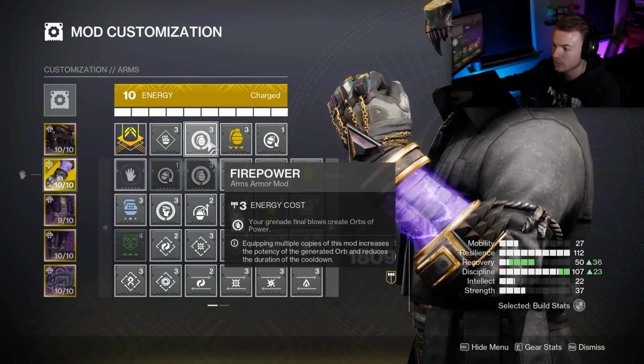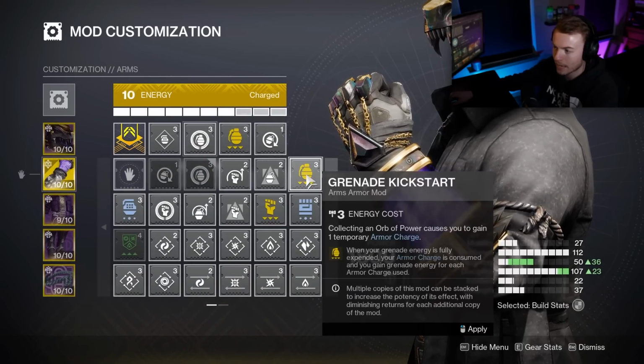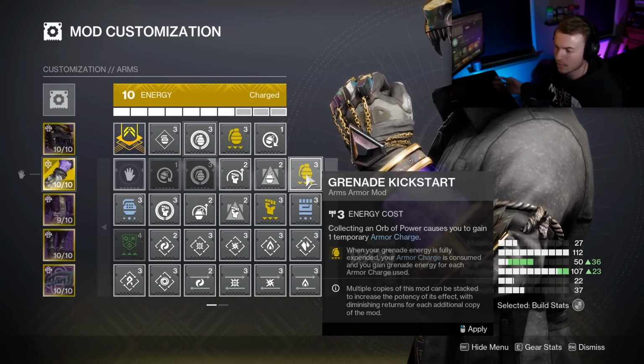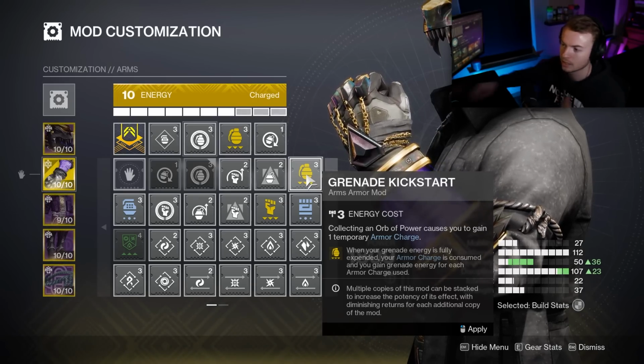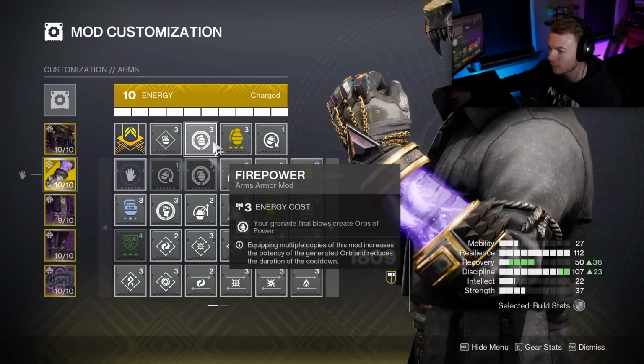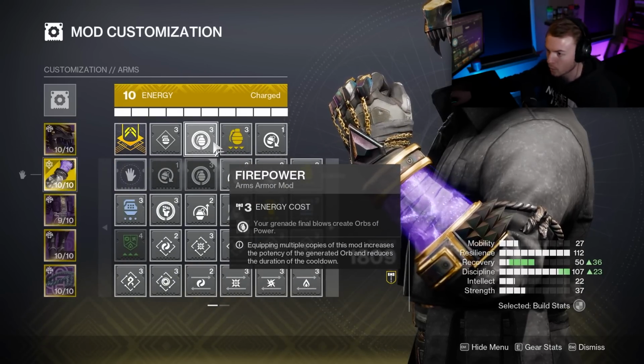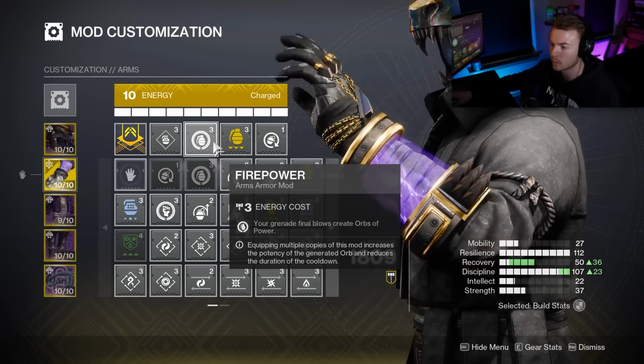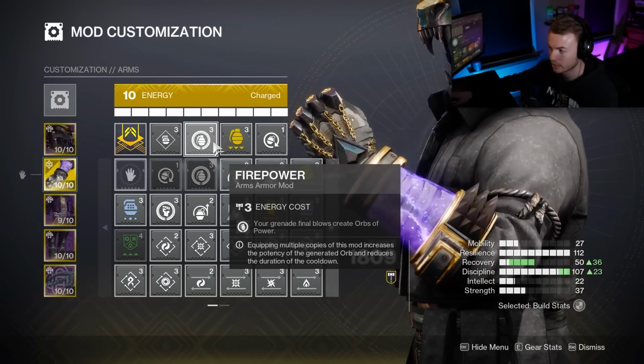The one note I will mention is that you could potentially sub out Firepower for another Grenade Kickstart. I don't know how much of a difference it will really make. I think it's going to come out pretty much net even. But the main reason for that is we're creating enough Orbs of Power typically on our own through other fragments and through other mods. So I don't know how much the extra orb every 10 seconds through a grenade kill really helps.